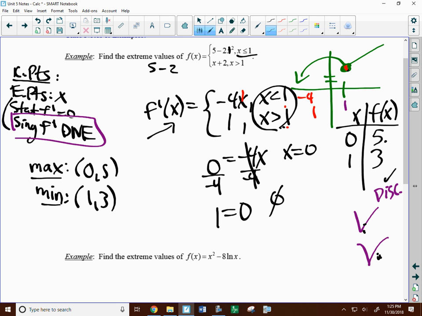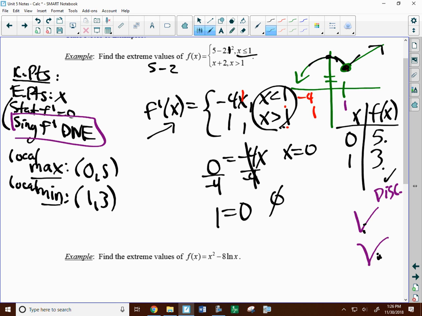And let's see what else I want to say about that. Because I was able to kind of map out the function, what it looked like, it looks like this. We saw that this one at 1 was a min. Here's a local min here. And at 0, it was 5, and that ended up being a local max. So what I can say here is I'm going to add a local, or a relative. Again, moving forward, there will be more ways to determine if it's global or local. For now, I'm just using some context, what the graph looked like.